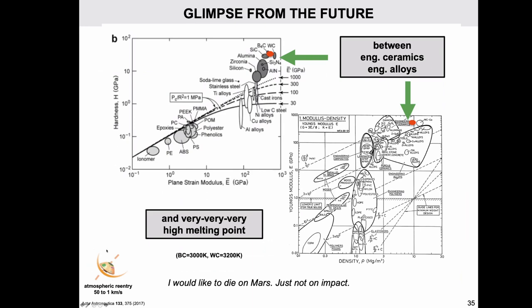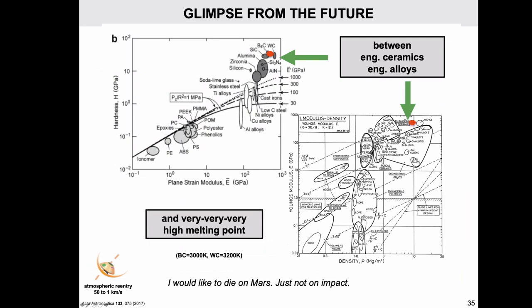Practically, the ship needs to slow down from 50 to 1 kilometers per second. It's very quick, and it's going to get very hot here. That's why you need something that has a very, very high melting point. But it's going to reduce the speed in an environment which is very dusty, so you have all this dust that sandblasts the shell. To avoid destruction of the shell, you need a material that is very hot and can resist sand that is shot at 15 kilometers per second and doesn't crack.